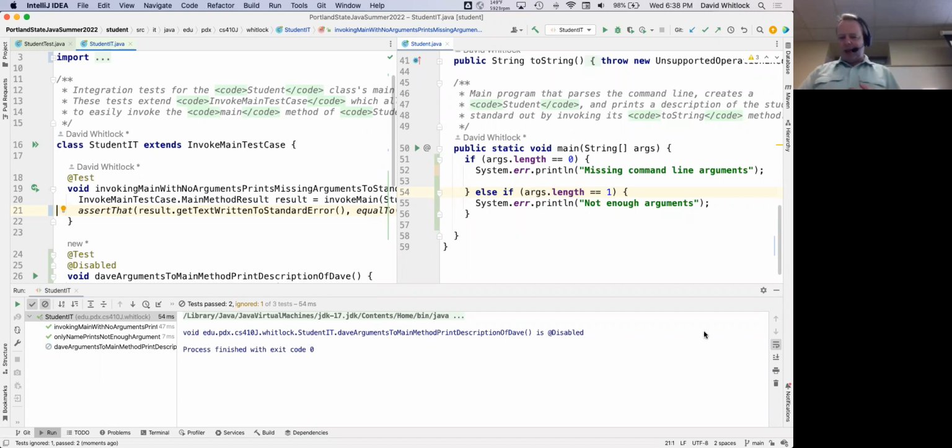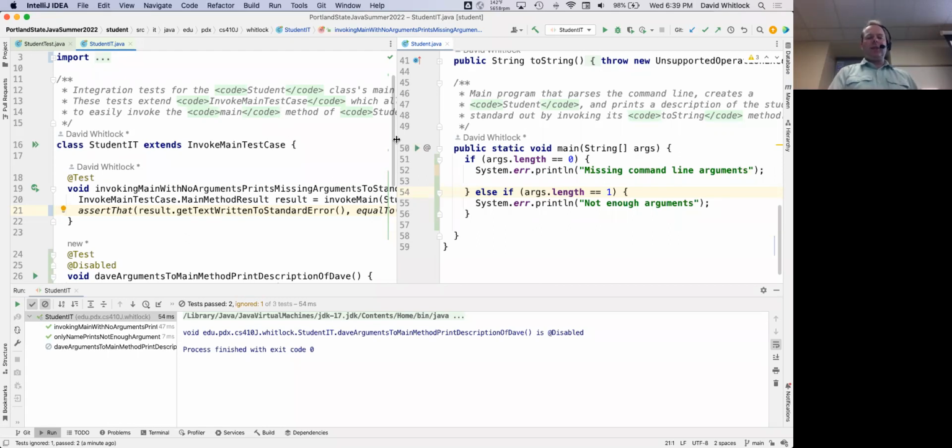Question came in on chat. Why do assertions not need try blocks or need throws clauses in the method signature? Well, we aren't throwing exceptions here, or at least not yet we aren't. So I think that's why. Or are you saying, why don't we declare that we throw some sort of exception when the assertion fails? Because in fact, if the assertion fails, we do want that exception to be thrown, because then JUnit, okay, great. So we're not sure how Java knows how to handle the assertion failures. Excellent question.